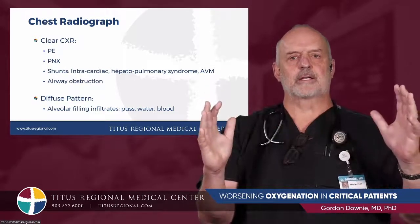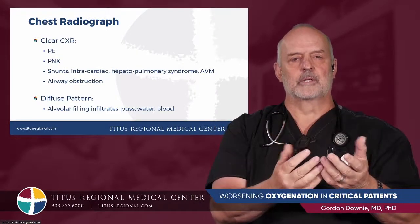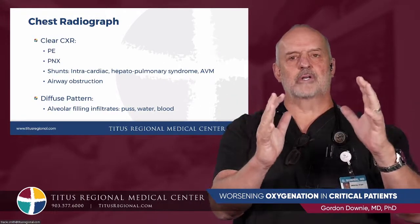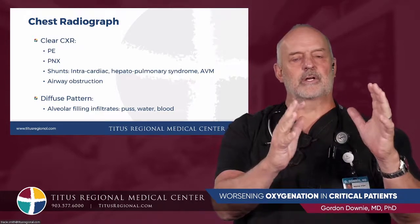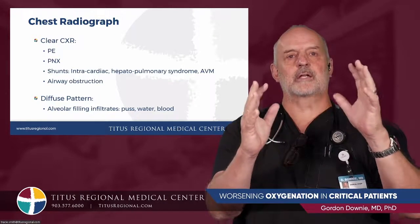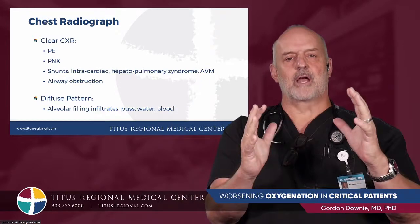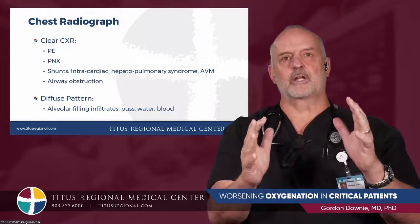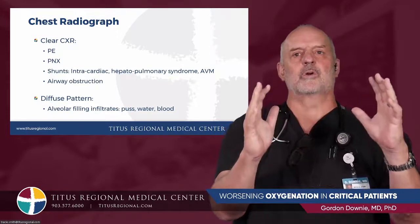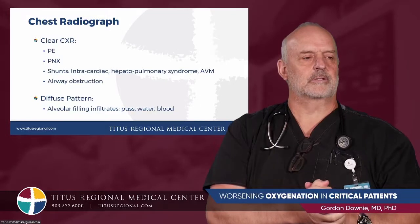So the lung is hyperinflated, and as you know, COPDers cannot get rid of that extra air. So when a COPDer has a pneumothorax, it will only shrink down to the residual volume, which in some cases is 300 to 400% normal. In other words, image-wise, it might only look like a 10 or 20% pneumothorax, but physiologically, the lung has shrunk down to residual volume, which means that it's not functioning. So it's a physiologic 100% pneumothorax, even though the image only suggests a 10 to 20% pneumothorax. So a little caveat with pneumothoraces.